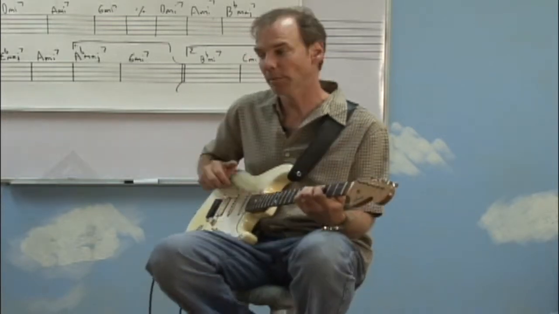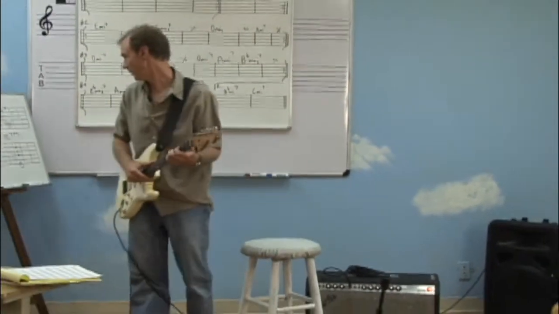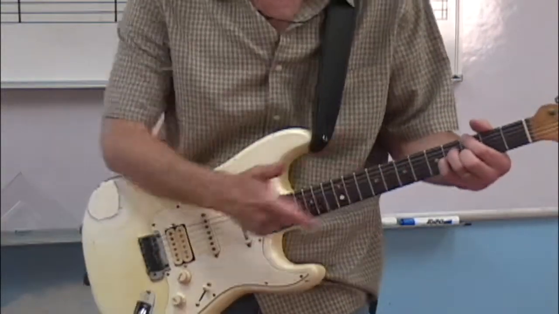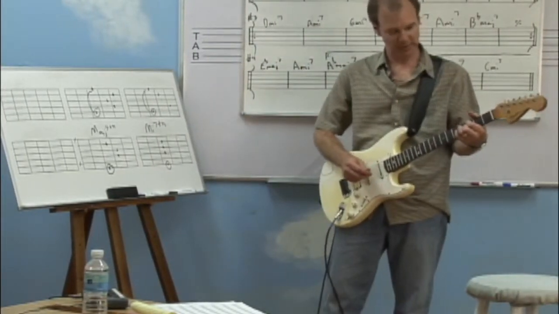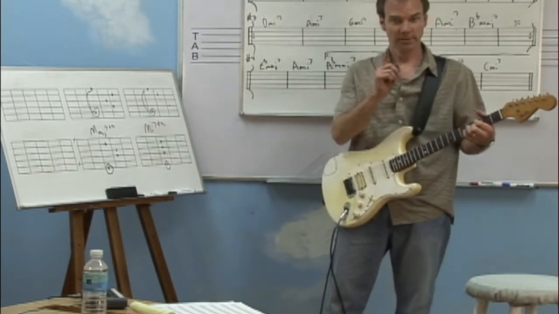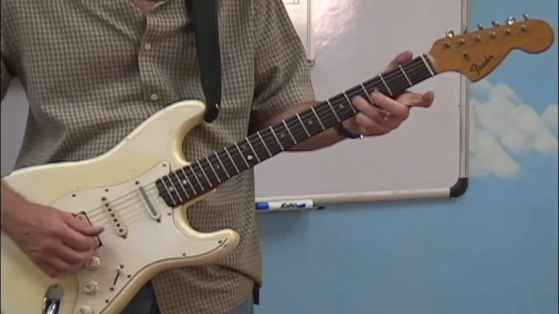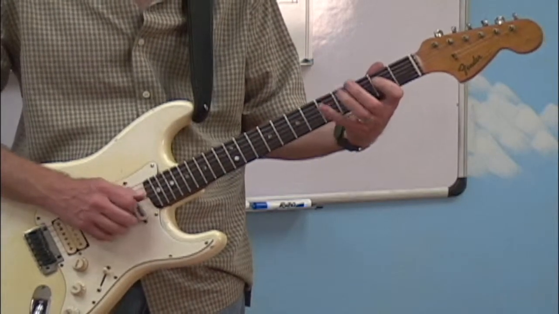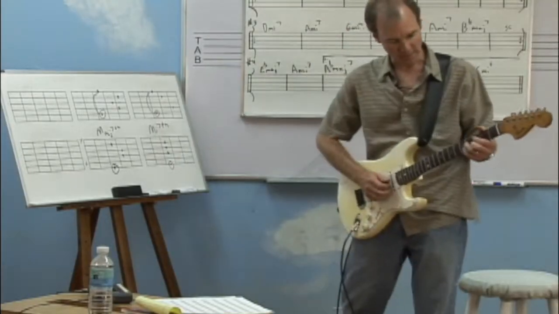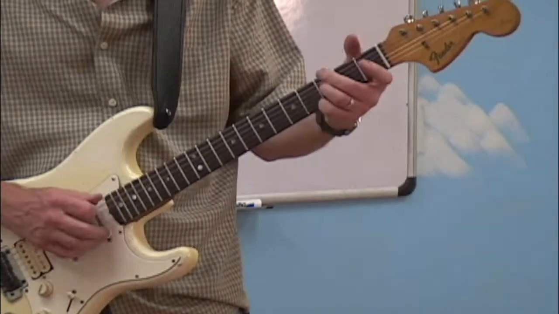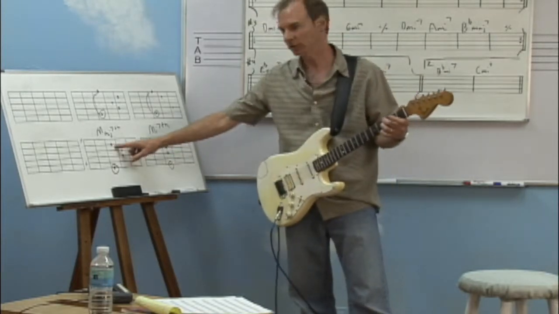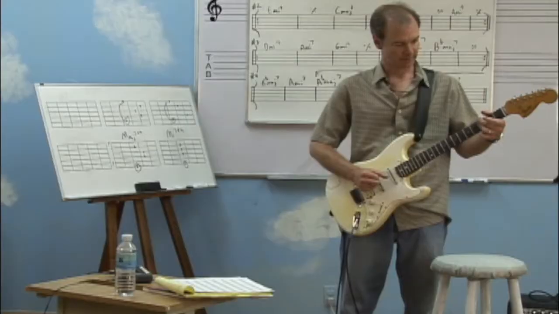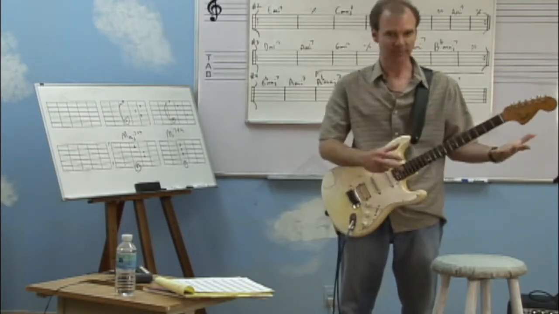Between those two chords we have a lot of places to go, but what are we missing? We're missing minor 7th chords. We're going to learn minor 7th chords in those same two forms. When you know a bit of music theory, you'll understand that a major 7th chord and a minor 7th chord differ in two main ways: a major 7th chord has a major 3rd and a major 7th, while a minor 7th chord has a minor 3rd and a minor 7th. The 5th and the root are common to both.